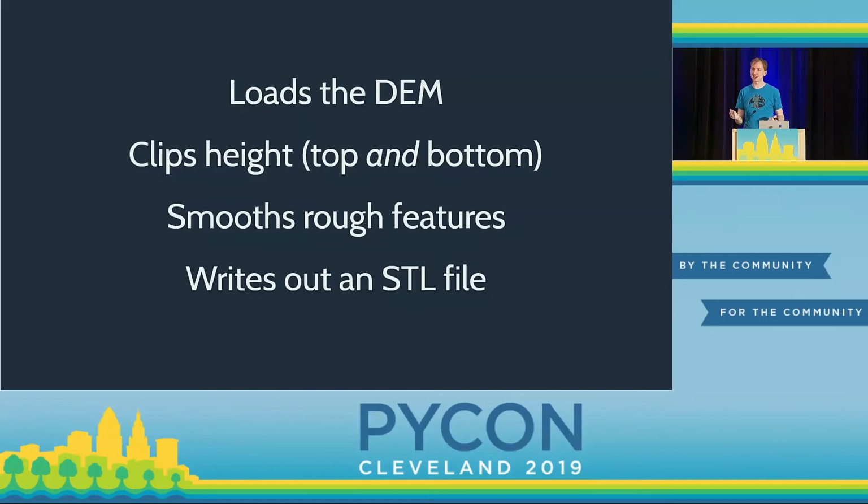LiDAR is interesting. It works on light, and it turns out things are reflective. And when the laser bounces off a reflective surface, it often gets very confused. Especially over water or lots of glass buildings, or even worse, fields of solar panels, the laser returns will be incredibly spiky. They'll just randomly jump up 100 meters and back down again. So you've got to do a first pass of taking that data and eliminating those high points that are obviously outliers or look suspicious.